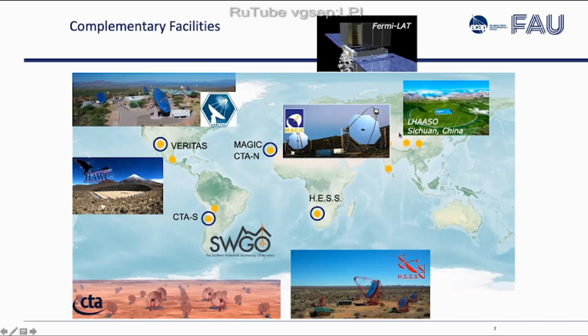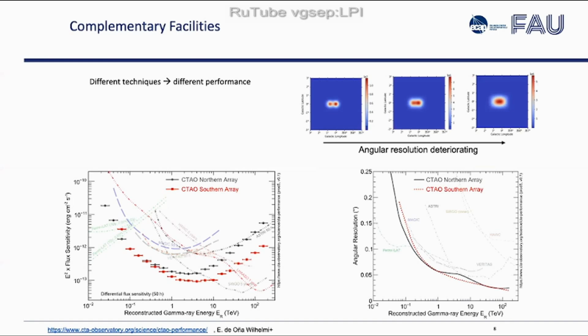And then, just because we have a lot of overlapping gamma ray astronomy with our colleagues working with ground-based particle detectors, we also show here HAWC, which is in Mexico, and LHAASO in China, and for completeness, the Fermi-LAT satellite. These facilities use different techniques, but they do actually have complementary performance, and they have different strengths. The left plot shows the sensitivity of various experiments, and the right plot the angular resolution.